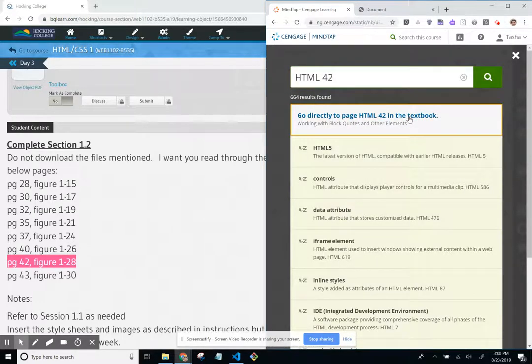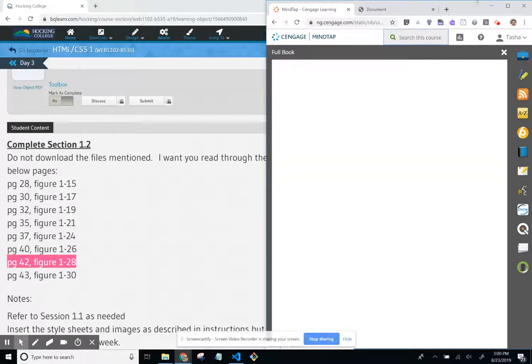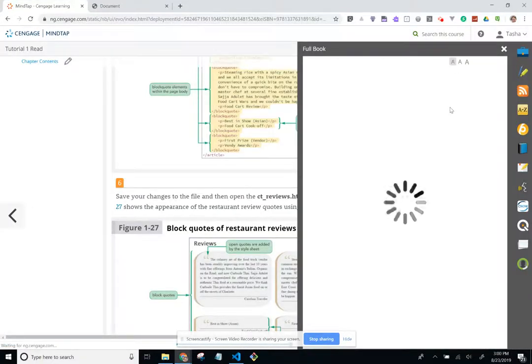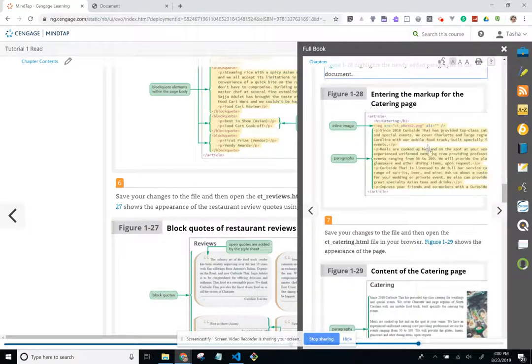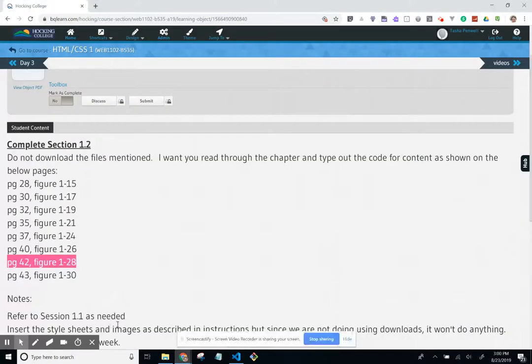We're going to go to page 42 in the textbook. And the number for the figure was 28.